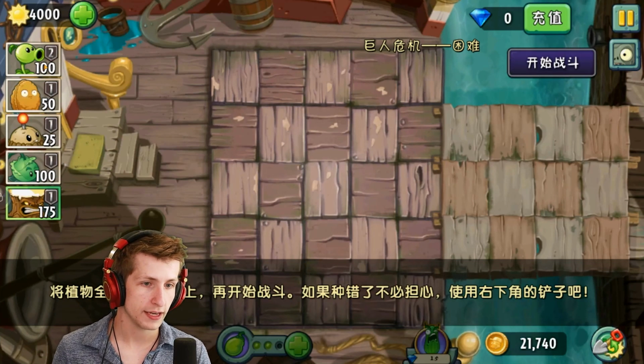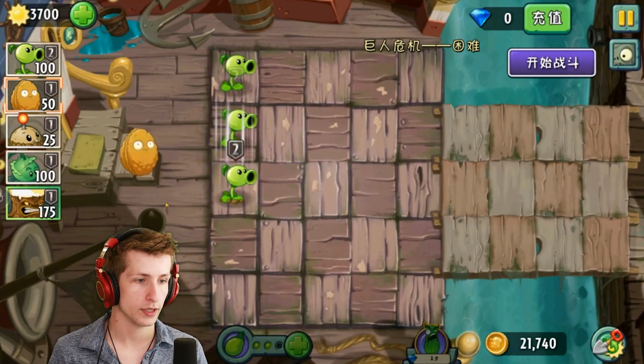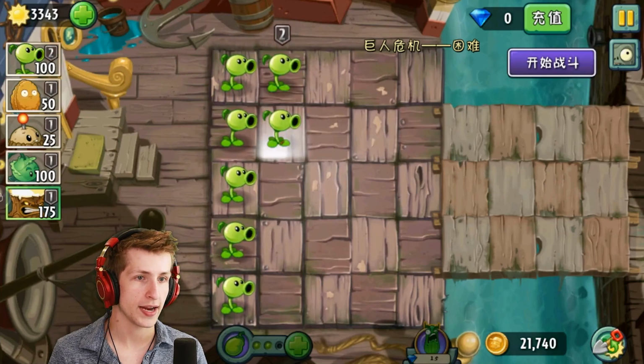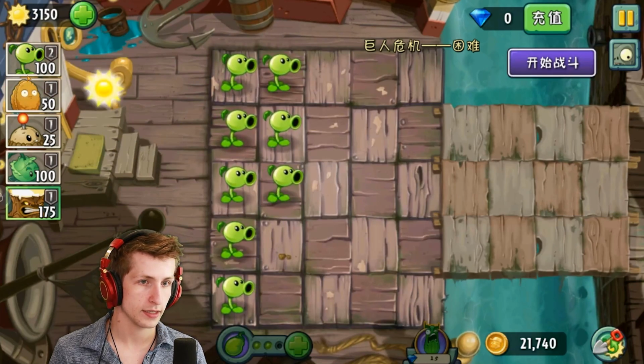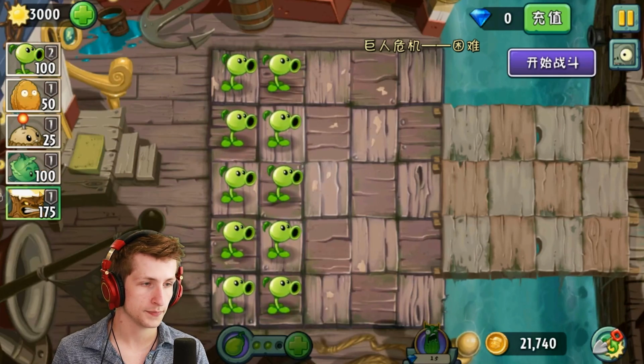Oh, we have to make a defense using only 4,000 sun? There is no way we're going to make a defense using only 4,000 sun. I will tell you that right now we're in trouble. No, I don't want that. Give me back my sun. Okay. We're still at 100.